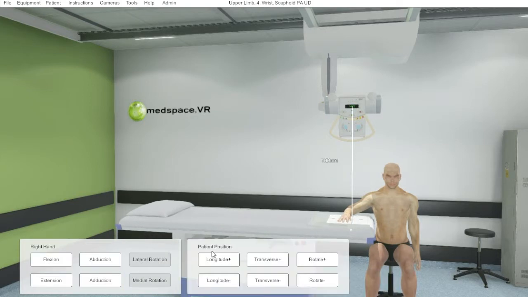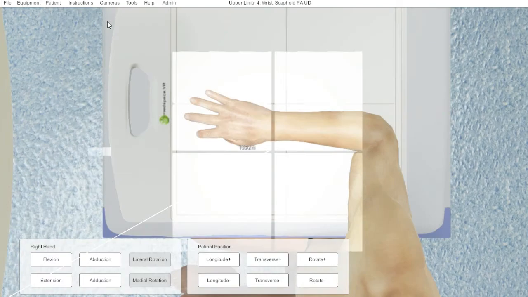By selecting the patient's upper arm, we're able to do the movement of abduction, and that will get that hand in a better position. Individual fingers and thumbs can be selected in order to move the patient's anatomy as desired.